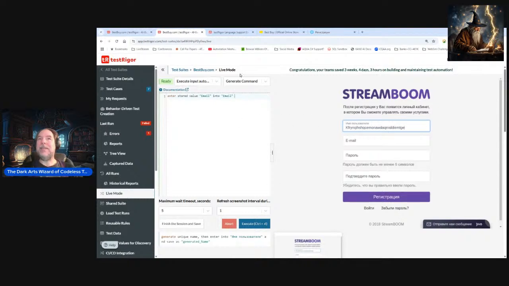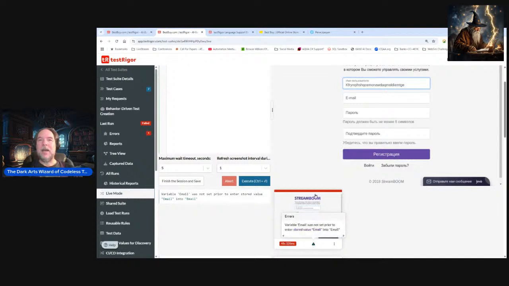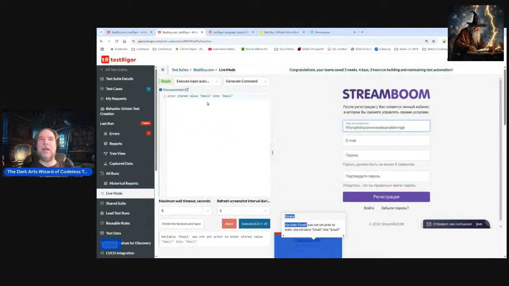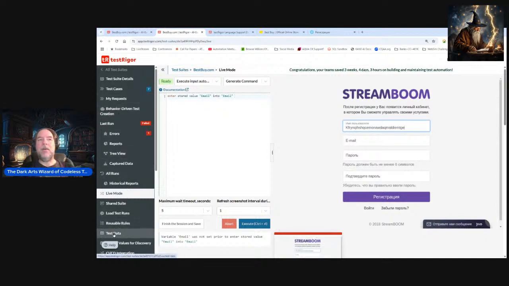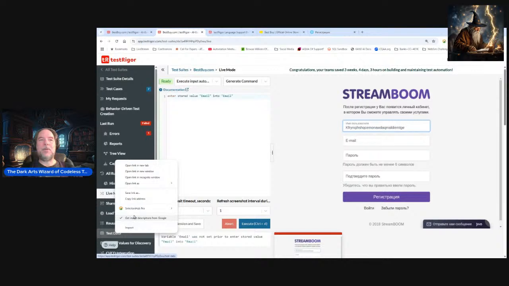You know what? This test is not connected to a data-driven test. So if I execute it, will it actually give me something, or will it complain? I think it's going to complain. Yeah, it's complaining because it says, I don't know what this email is. This variable email, you never told me about that. So let me go back over to, I will open up our test data and just double check.